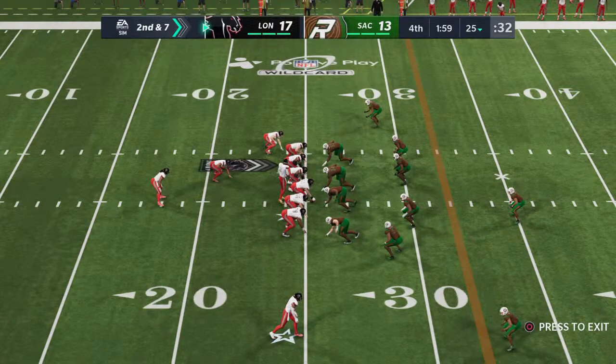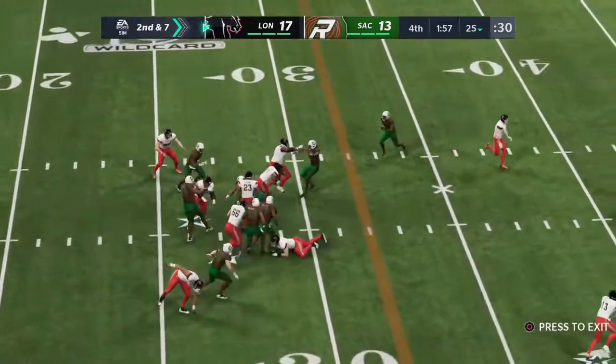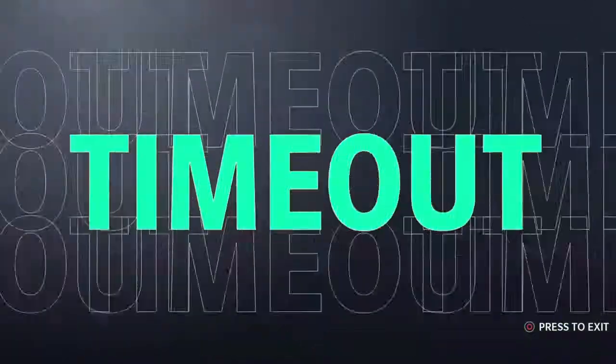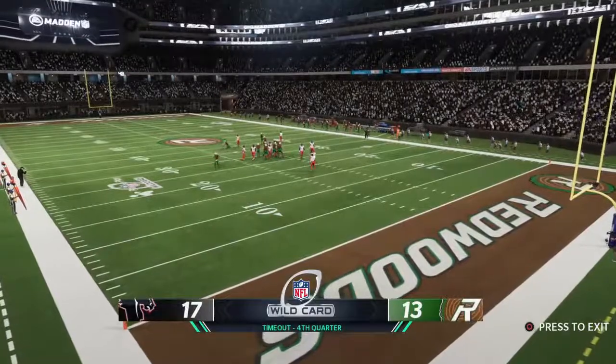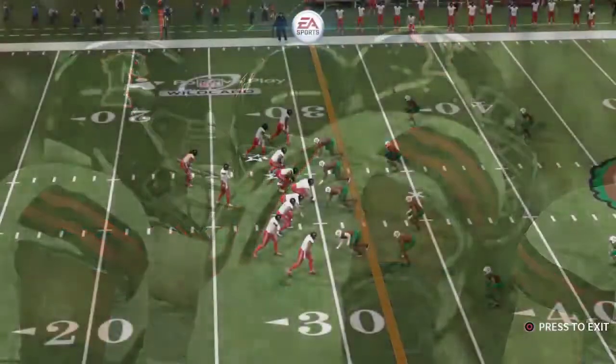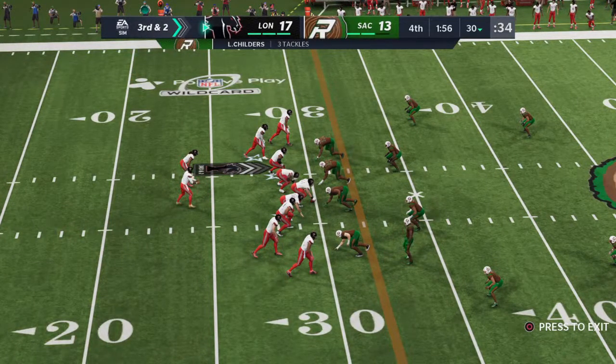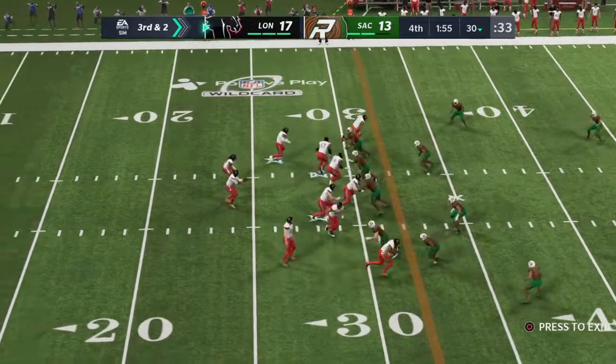Have to imagine this will be on the ground as well as they come up 2nd and 7. And to give this time to the tailback. And this will be a gain of 5 as he gets it to the 30. And now right out of the 2-minute break, we'll get a timeout used defensively with 1:56 to go. Now, this is a big 3rd down, and you'd have to think we'd see a timeout right away if they can't stop him here.